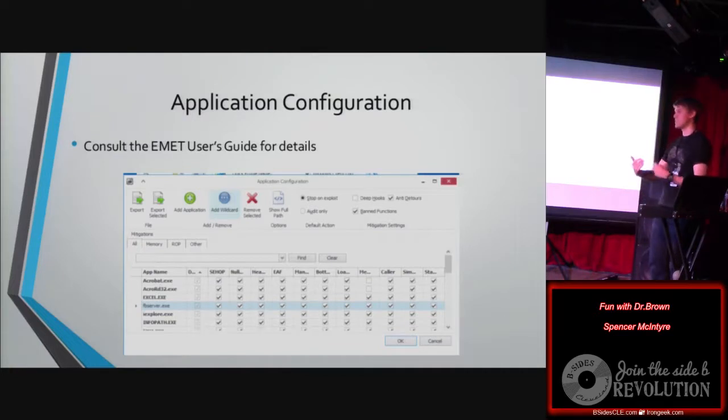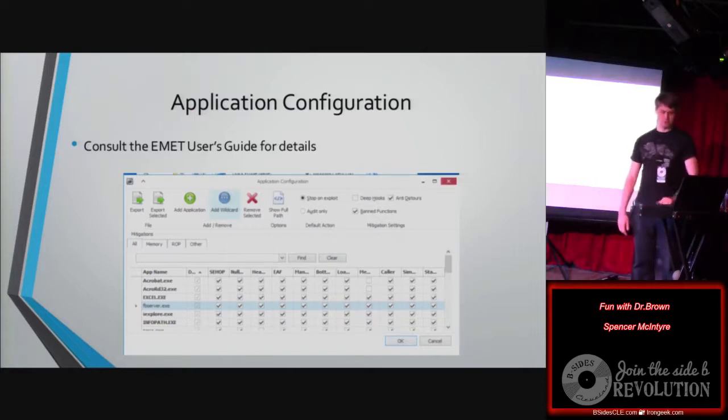You can say, I know this is really, really sketchy software, so I want to turn all the settings on for this one, whereas heap spray makes Java not work, so you might want to take that protection off of Java, things like that. So you can have real fine-grained control over that.